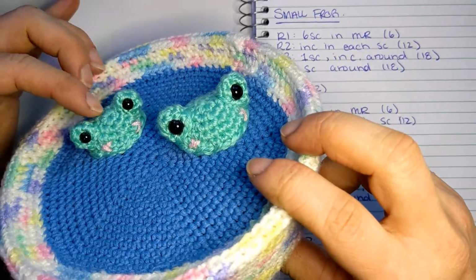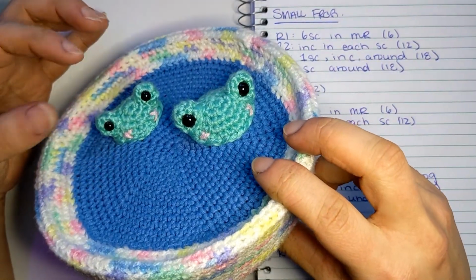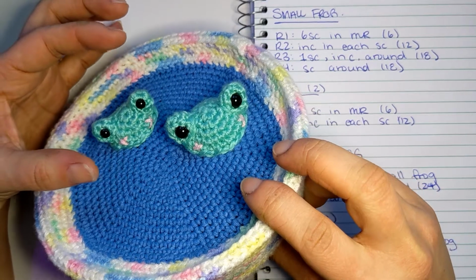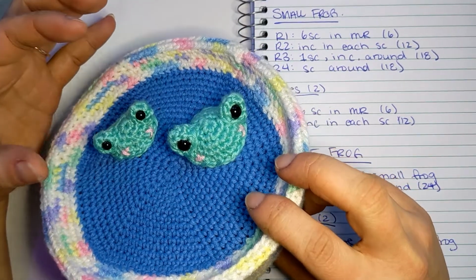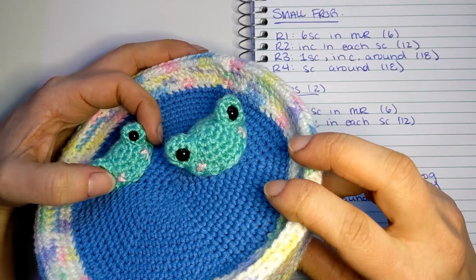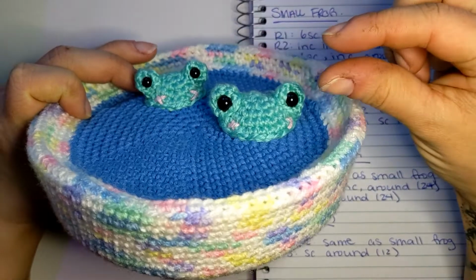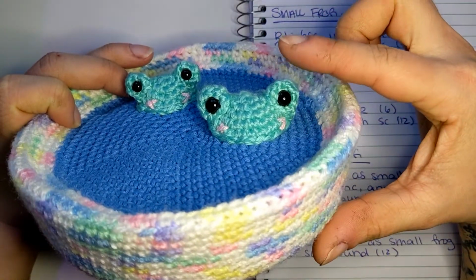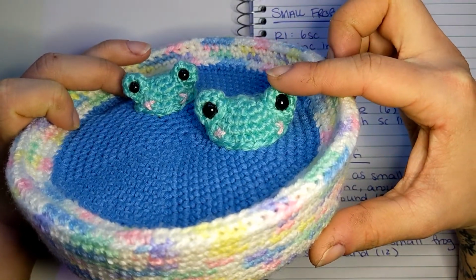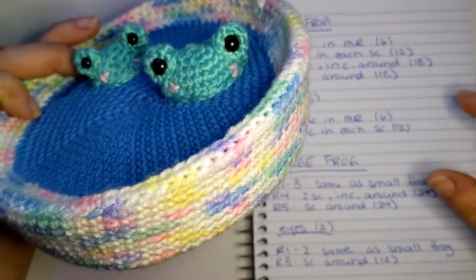So essentially, depending on how large or small you want your frog to be, you're going to be crocheting your flat circle, and then you'll crochet in singles. Usually I only do one single crochet because I really want it to look like he's low, peeking over. The more rows of single crochets, the taller your frog is going to be. So if you do want him sticking out a little bit more, you can do another row of single crochets.